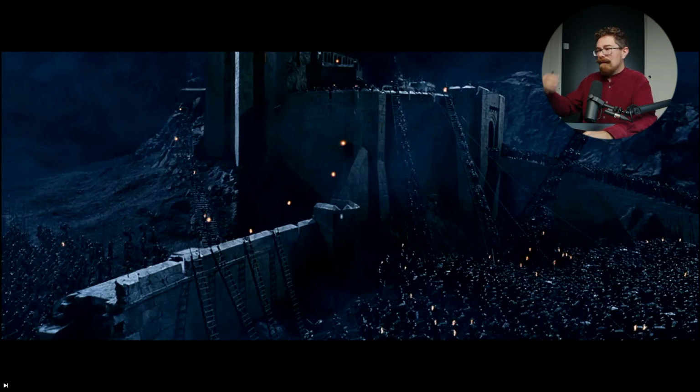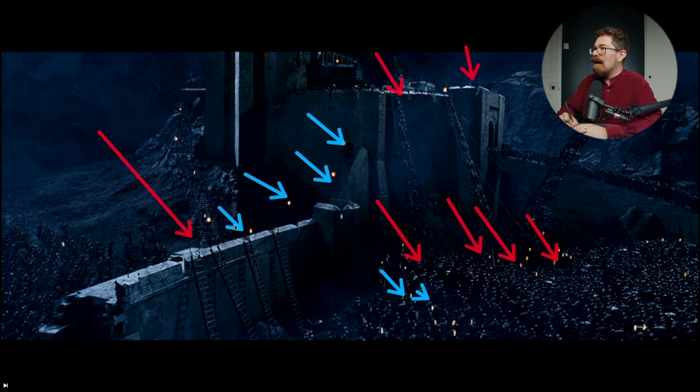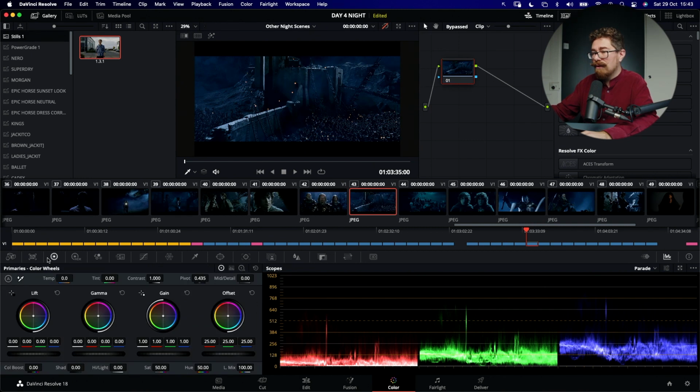Moving on. I appreciate this is probably a miniatures and CG shot, but still, you have intention with the lighting. We've got things coming in from above, catching all the tops of the battlements, catching all the tops of the helmets, and then all of the little touches of torchlight around, helping to break everything up. Imagine how flat this would be if you didn't have all of those specular highlights, if you didn't have the orange torchlight in there, if it was just monochrome. And in fact, let's just real quick, because I don't want this to be too long. I have a tendency just to talk.